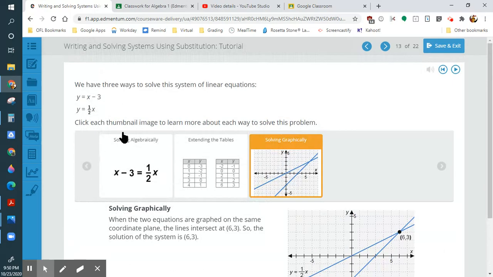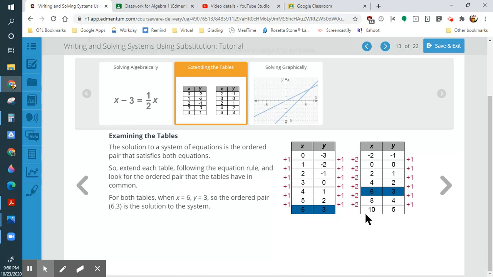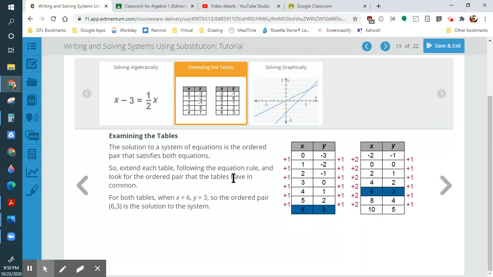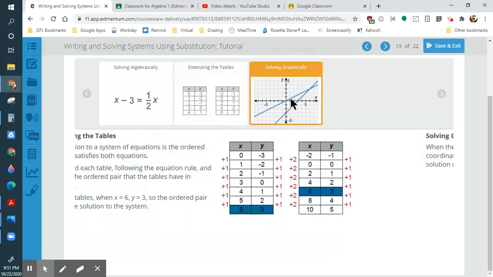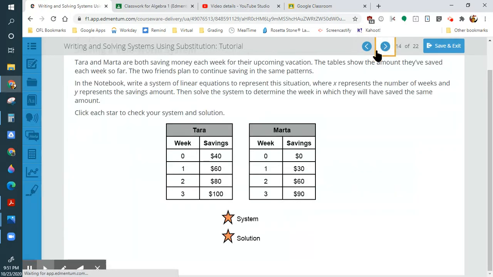I'm not sure why they want us to do this. I think what they're doing here is, if we complete the table, we're finding where the x and the y are the same. I've never really heard of this method, so completing the table. That's why I'm like, wait, why are we doing this one? They just keep doing it down the line until they get it. It's a little easier to see in a graph why they do that, but let's move on to actually solving this.